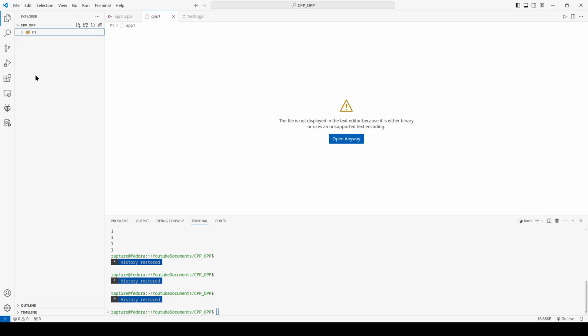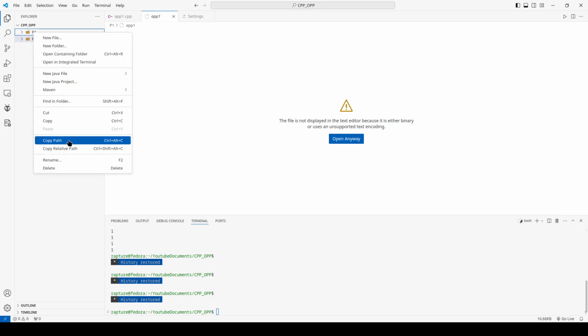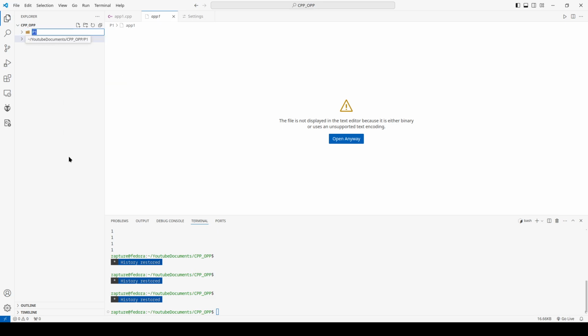Now let's create another folder, Part 2. P2, that is variables. Here, this one is basic syntax, so let's rename it to syntax.